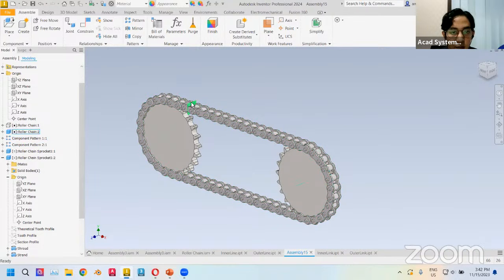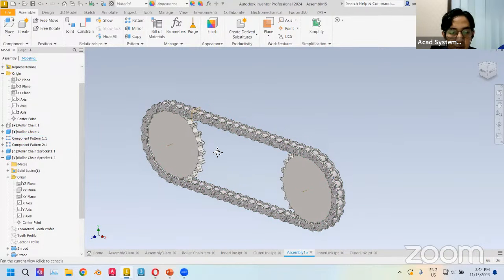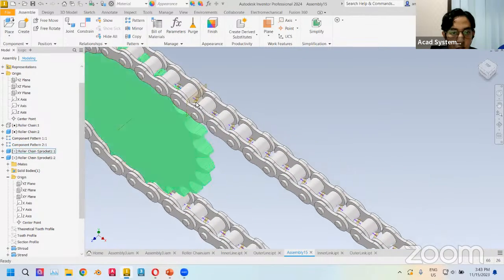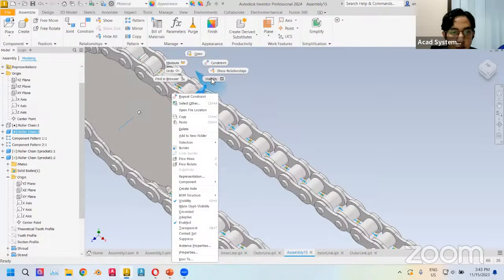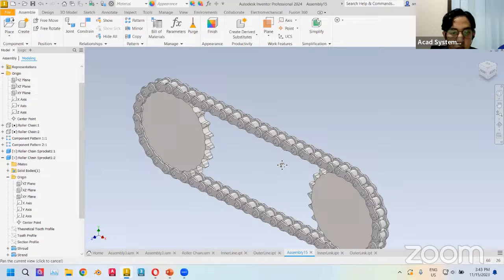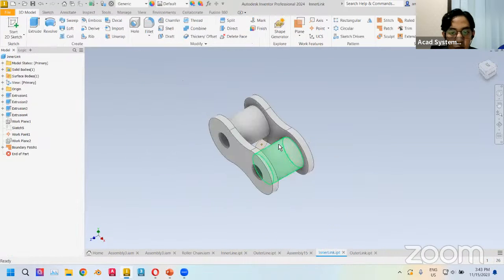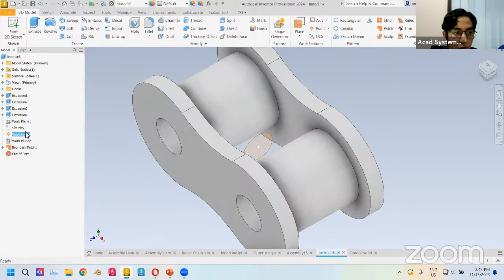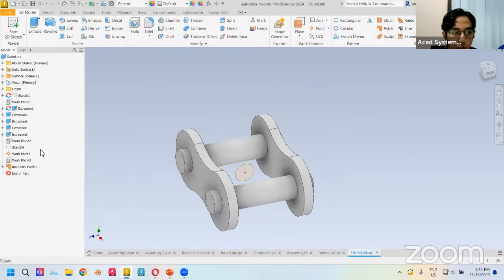Okay, to clean up this chain over here, we do not need this plane anymore. We can just simply right click and turn off the visibility. And also you can turn off the visibility for this work point and boundary patch over here also.